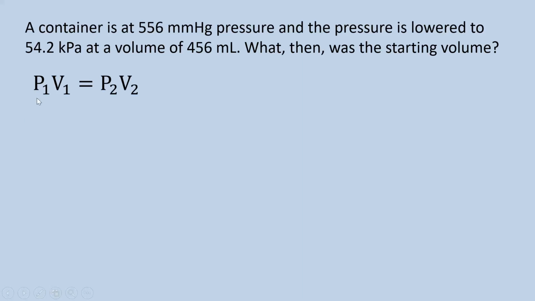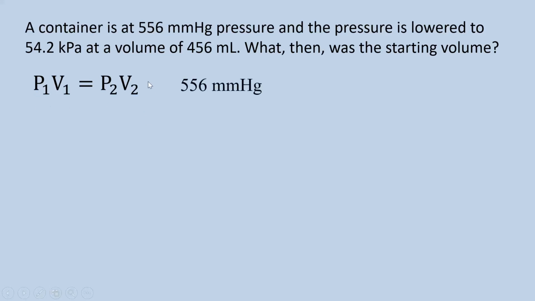If we're comparing a pressure to a pressure, or a volume to a volume, we have to make sure they're in the same unit. Remember our standard units, right? Where 760 millimeters of mercury is 1 atmosphere. So if you have 760 on this side and 1 on the other, it's going to change your answers tremendously, even though it's the same pressure. So whenever we're setting this up, it doesn't matter which one, but as long as they're the same, we'd have millimeters of mercury and millimeters of mercury, or kPa and kPa, liters and liters, not milliliters and liters. We just have to make sure the units on one side are the same as the units on the other.